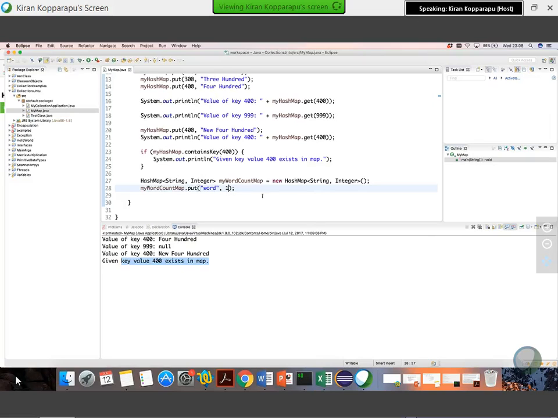And then a particular word, and the value will always be one, and then we'll send that. We always send key value pairs. Frankly speaking, we don't put anything into a hash map like that. We send the key value pairs, and there won't be any map which will store all the things.